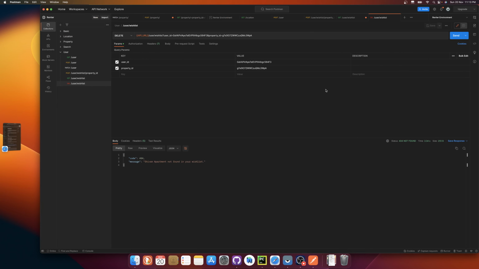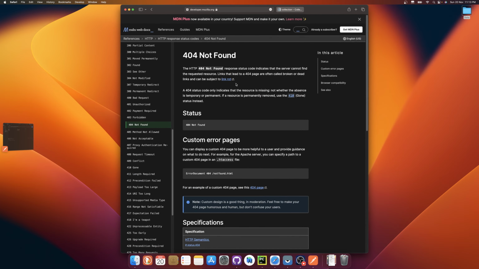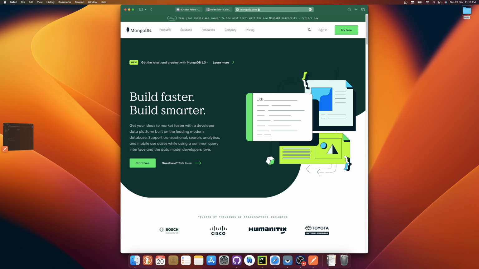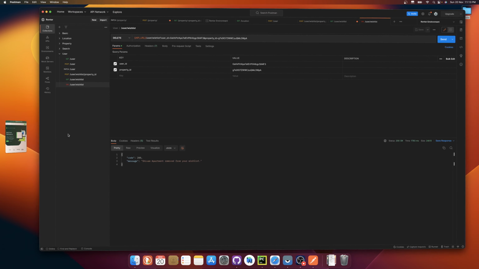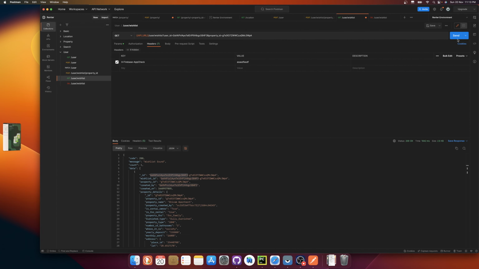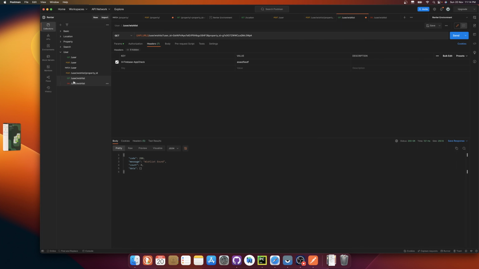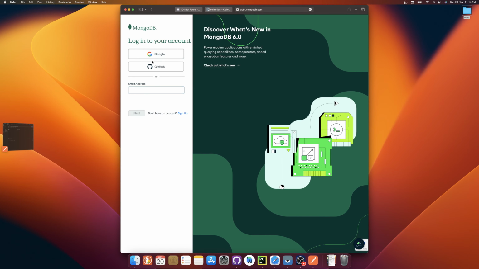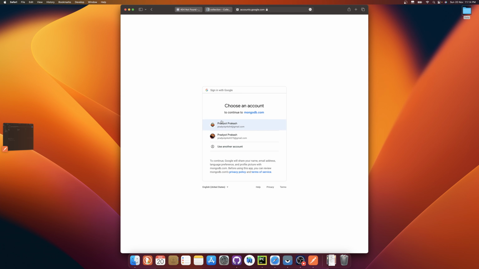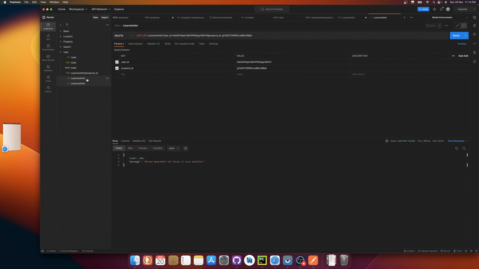Now we click on this. Let's check our MongoDB. Or one thing we can also do is delete it again, and it will say not found in the wishlist. But anyway, let's check that once in our database so that we are confirmed that it's actually deleted.